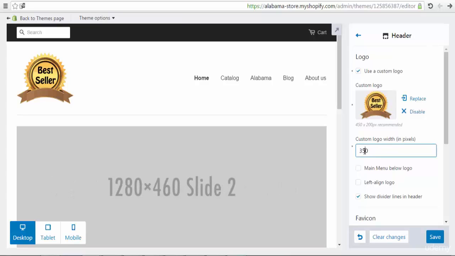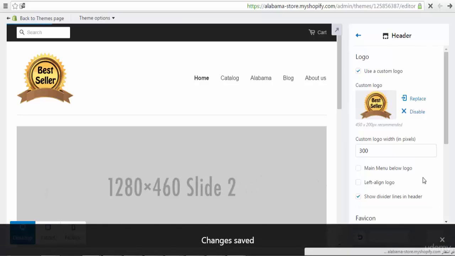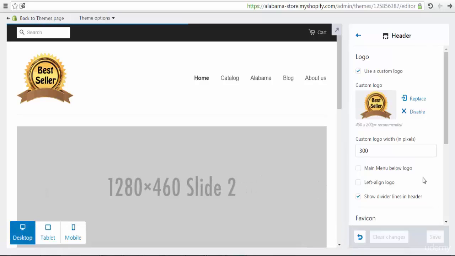Okay, let's add more specification for this logo to be 300. Let's go to save changes to see what will happen. Okay, that's all for the custom logo width in pixels.